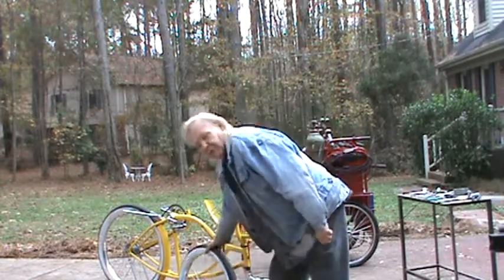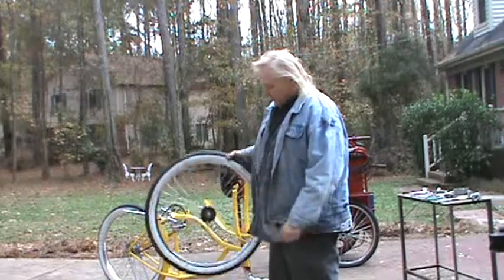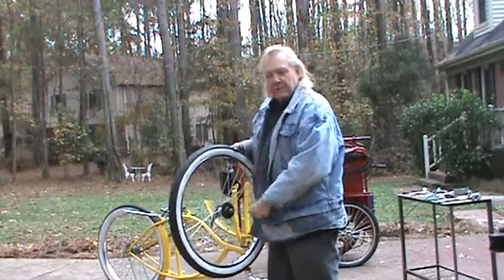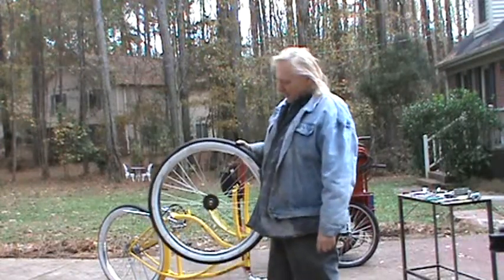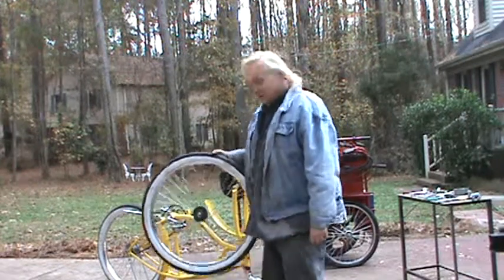I'm going to take this rear wheel that originally came on this bike, because I put a two-speed Bendix on it, but I'm going to put this on the front and hook it up where it actually uses the brake with the hand lever. I've never seen it done before. I don't even know for sure if it'll work, but we're going to find out together.